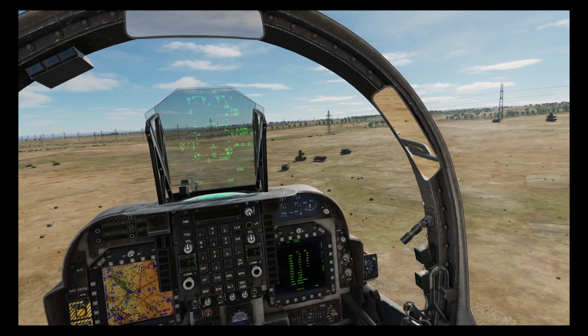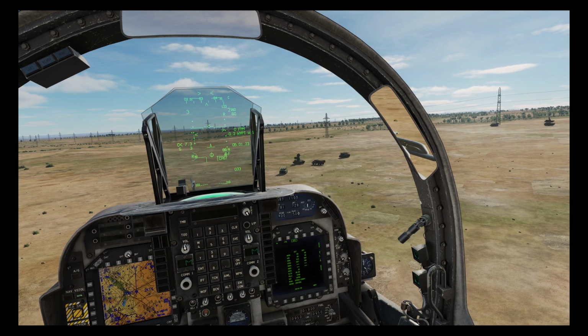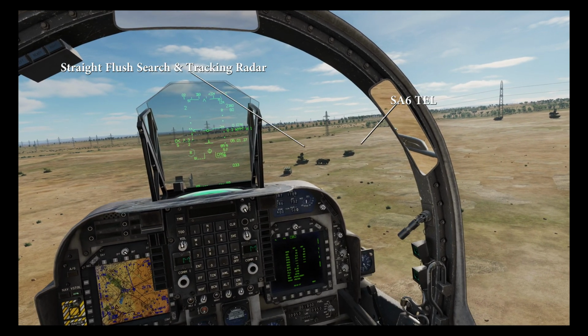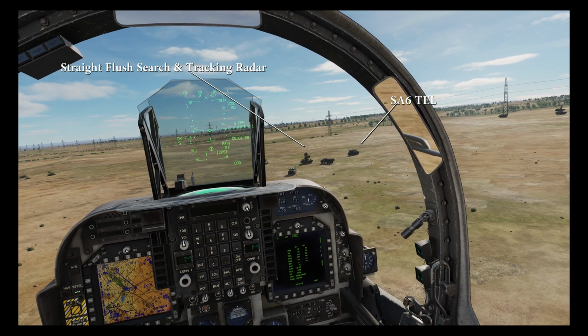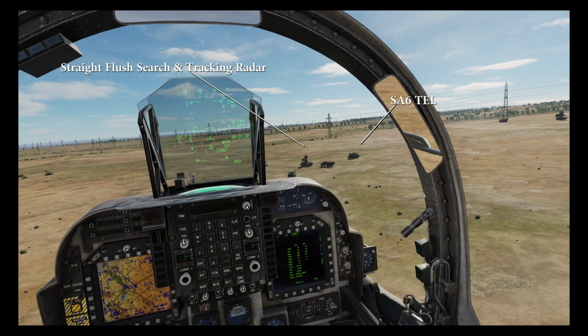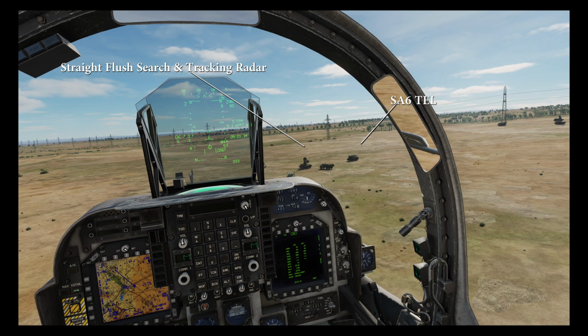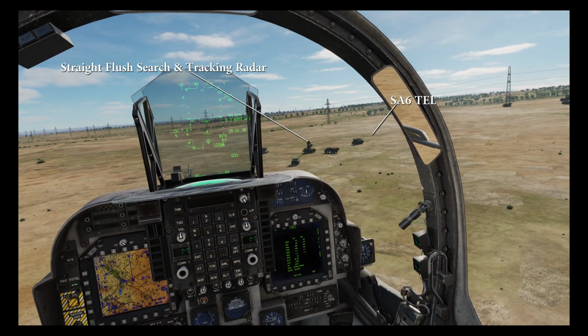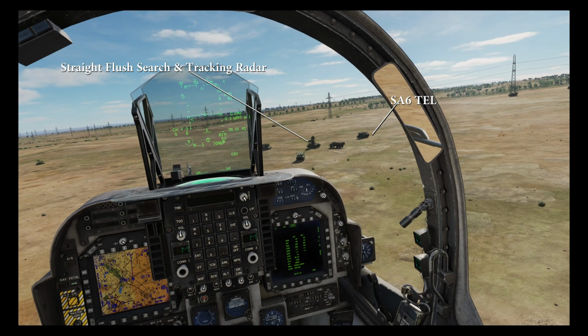First up is the SA6 Gainful, which is a late 60s design. It comprises the straight flush surge and tracking radar mounted together on a track chassis. The SA6 missiles themselves are also on a track chassis with 3 missiles per vehicle.